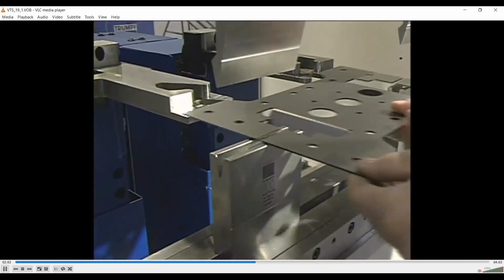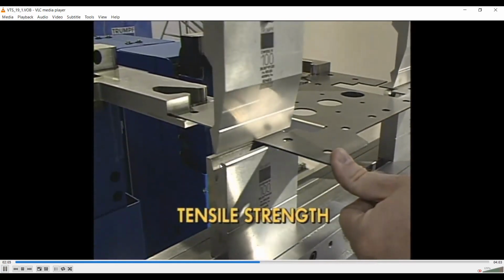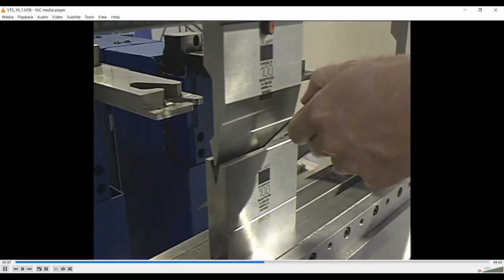You could notice that this is a V die that is being used. And you could notice the shape of the punch as well. So this is another example. So V die and the shape of the punch could also be noticed, and you could also visualize the position where the punch is contacting the blank. So that is the layout line.